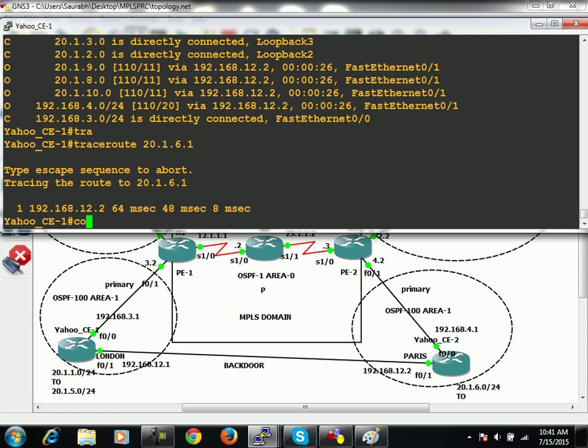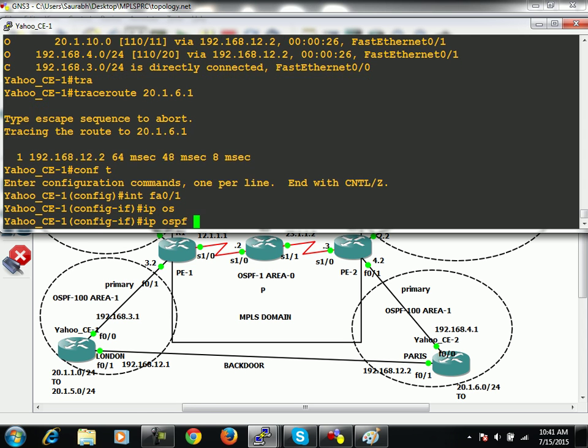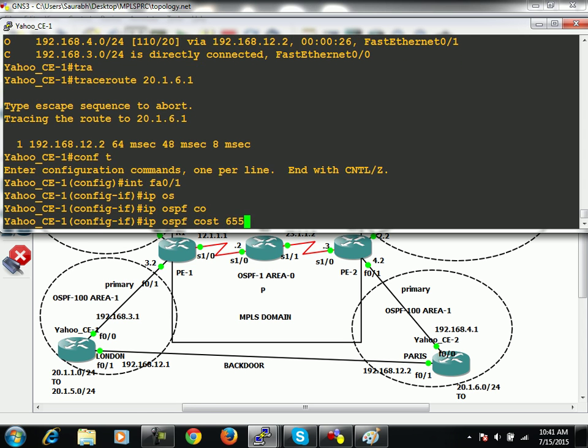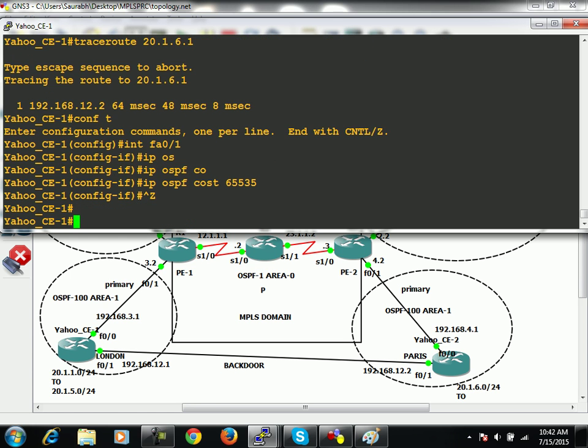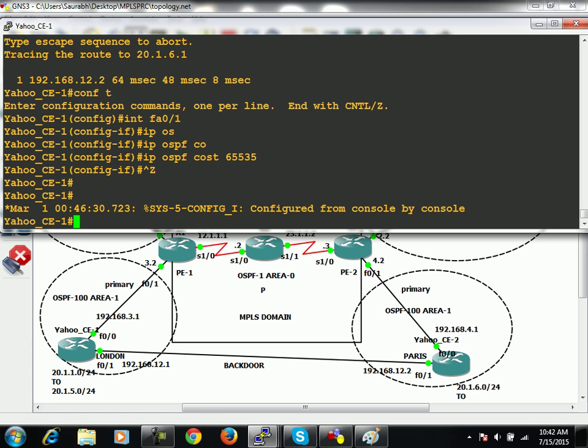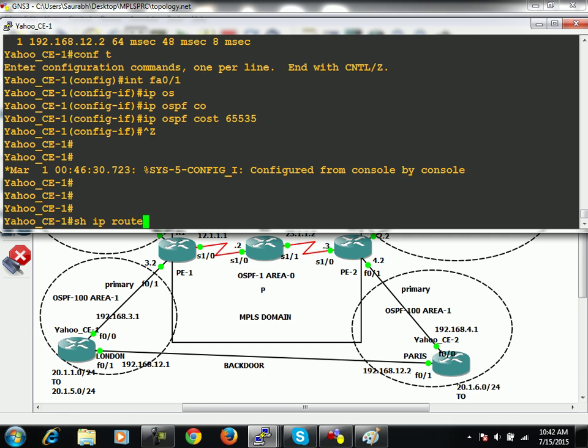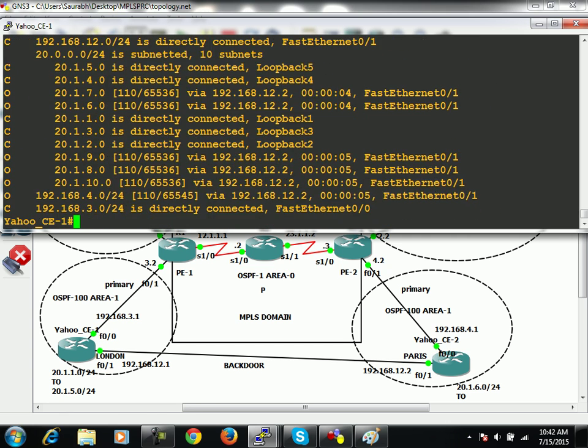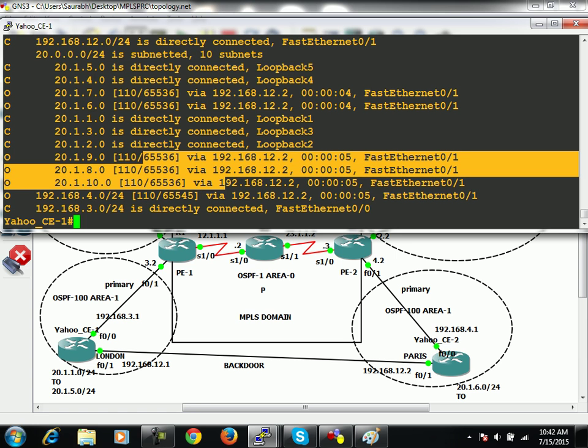It doesn't matter what the cost on FA0/1 is, like IP OSPF cost 65535, which is the highest one. It doesn't matter now, because you cannot manipulate that path selection by modifying its AD value or cost. See, it will start to show you the highest metric, but still its best path is via the backdoor link.